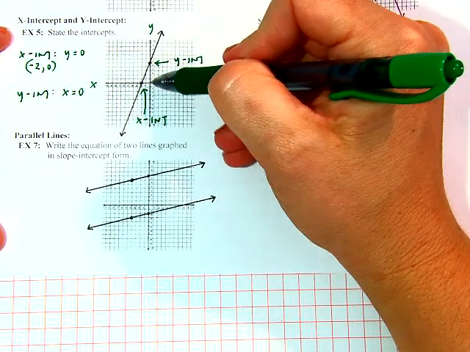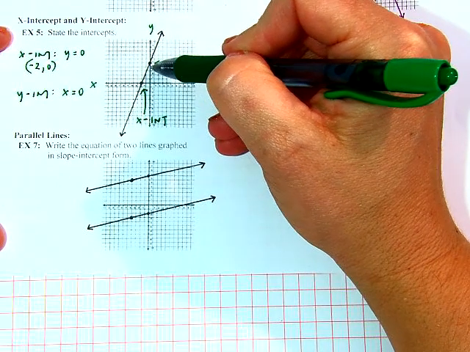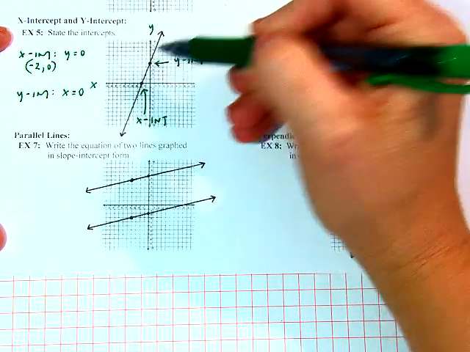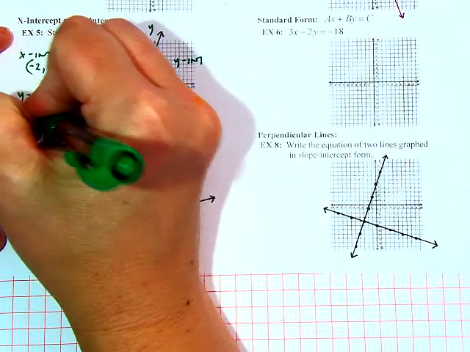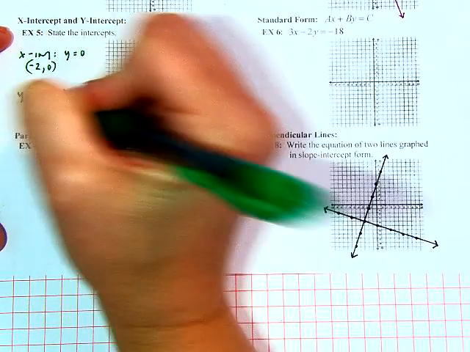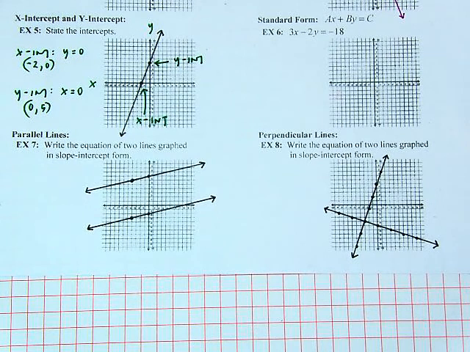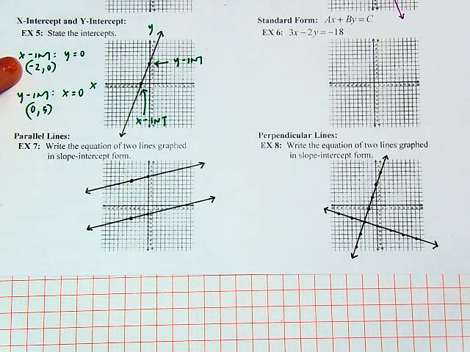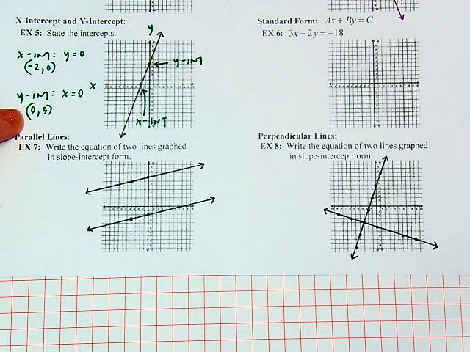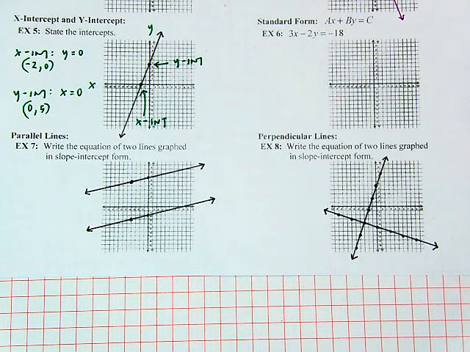So here, if I count that up, I'm 1, 2, 3, 4, and then here's 5. So this point would be at 0, 5. We always like to see these as points as an ordered pair. So my x-intercept, negative 2, 0. My y-intercept, 0, 5. Okay, standard form makes it really easy to graph using the intercepts. So that's why I put it here in my lecture.